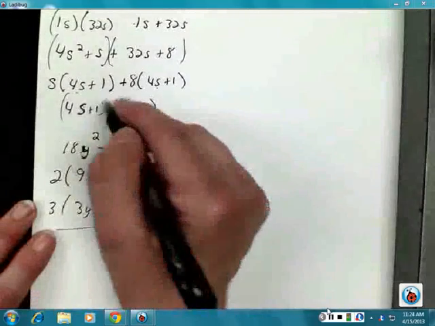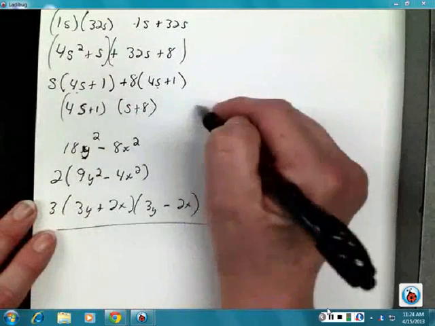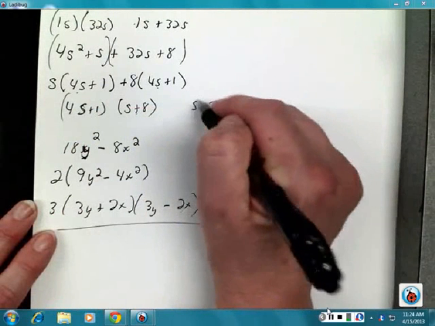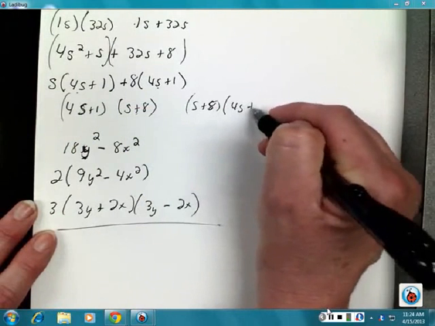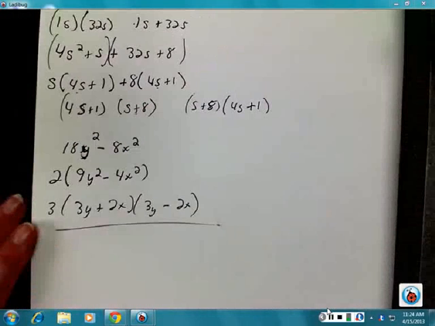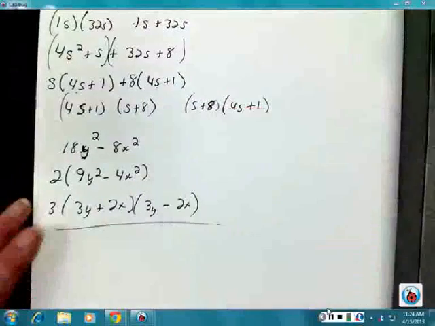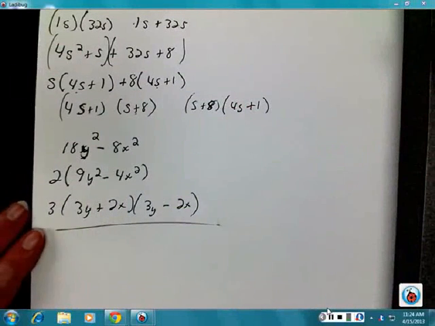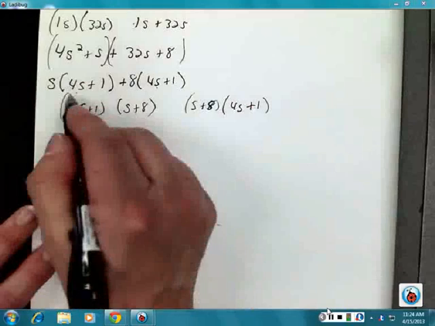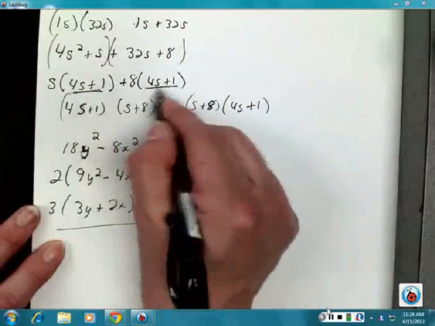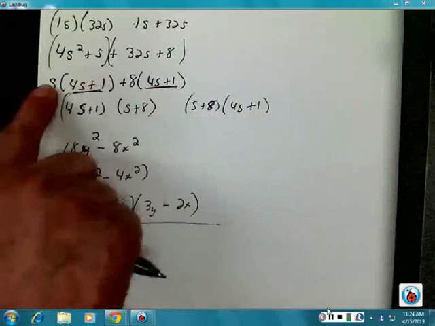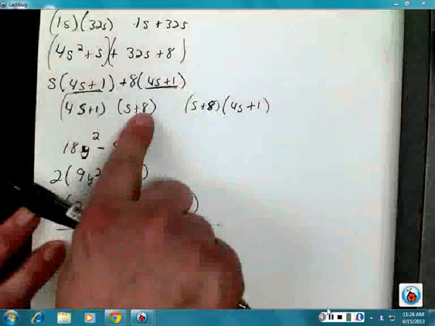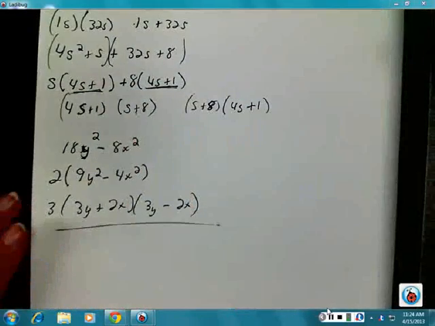So basically, if you're back up here and you put in 4s plus 8 times 4s plus 1, it will accept it either way. So you don't have to worry about that. When I do these, I always look for the common piece, and I pull it out first, because then I'm left with the s here, and when I pull it out of here, I'm left with an 8. That's the only reason.